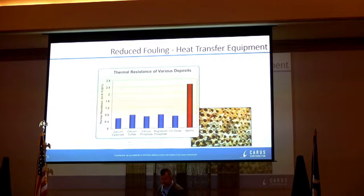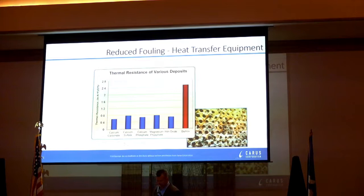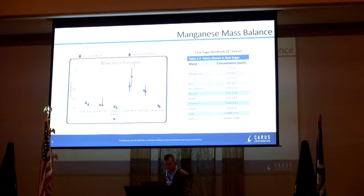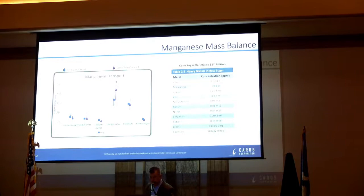So much more work to be done, many more mills we want to try it in, and every mill is different, so repeated results is what we're looking for, but so far it's been very interesting information. The last thing, manganese mass balance, and why do we look at this? Well, as we mentioned, the product is manganese dioxide when there's a reaction from SucrOx. It's insoluble. As we said, it helps with the clarification, but we definitely don't want it to go all the way into the raw sugar product or cause real high elevated levels in the molasses.